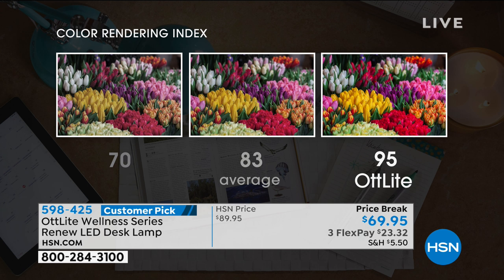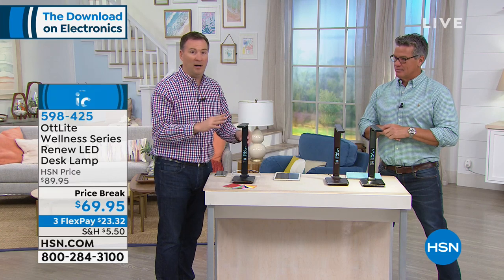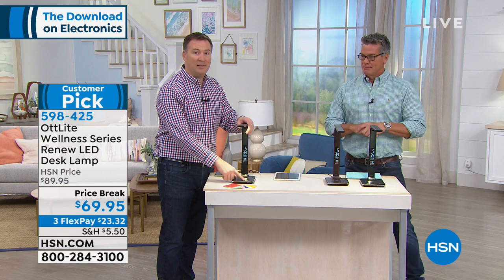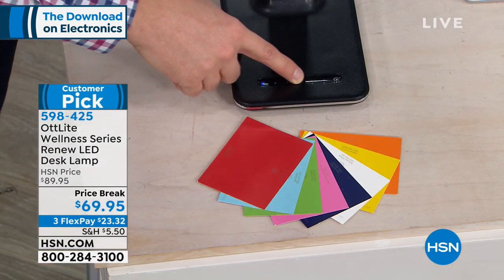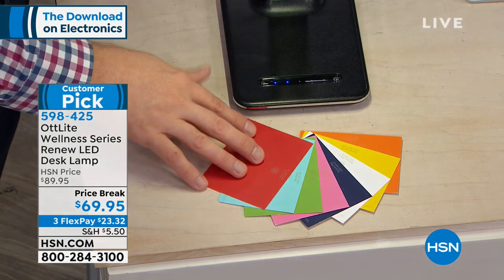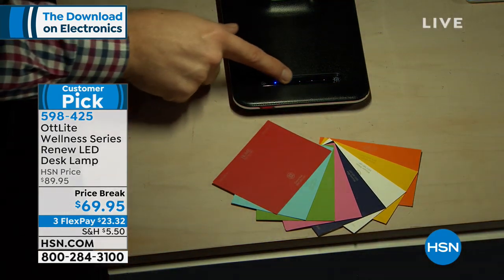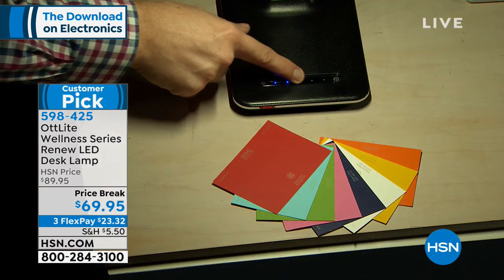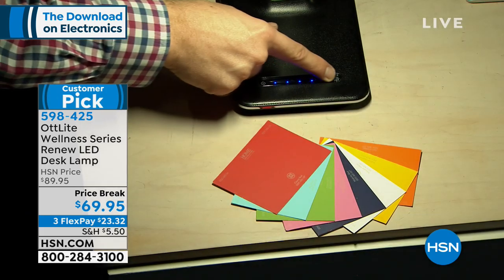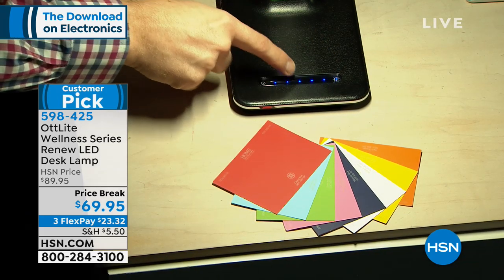Light absolutely matters, and I love the size of this. We have these in so many parts of our house — every nightstand, whether it's my kids or my wife and I, each has one because it gives you that perfect type of light for any situation. We're also big crafters in our family, so when we're using our Cricut crafting machine, we're going to lower our lights. It's almost like a dimmer switch with different levels.